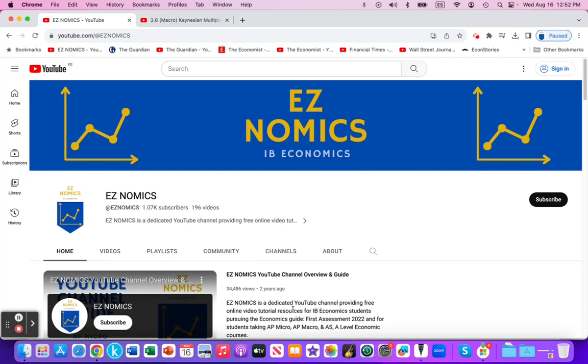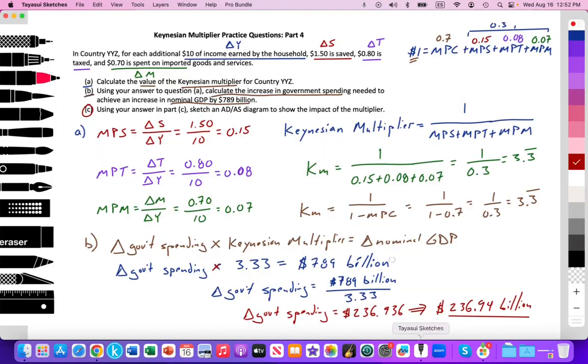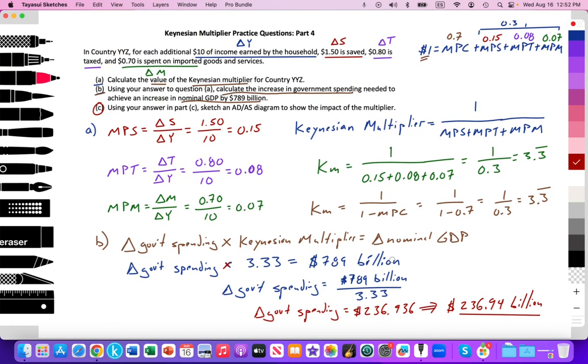where we're going to illustrate the effect of the Keynesian Multiplier with data that we've calculated from a previous video and workings on some questions. Again, if you need an introduction or review of the Keynesian Multiplier, I recommend this video, which will be linked below. It explains it in full detail, step by step. So in the previous video, which is also linked below in the video notes, we went over questions A and B. Now in this video, we're going to focus on question C.